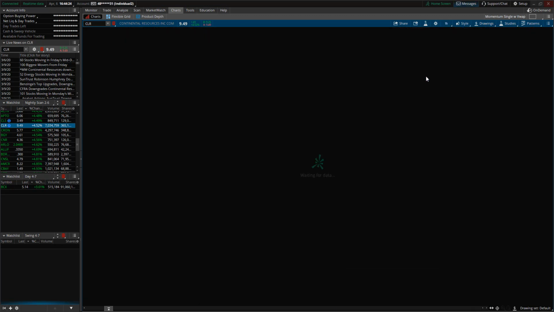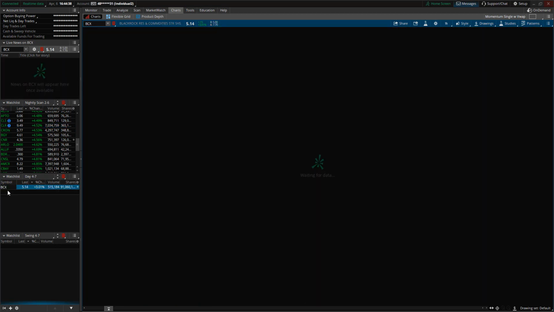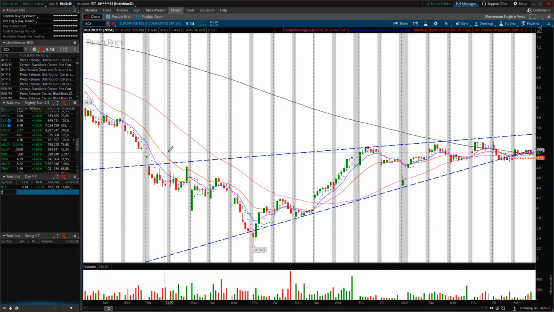So now I'll zoom into the hourly and say, okay, price is above the moving average lines on the hourly. This one may have a move up. You can see some resistance around that 993 as well. So if it can clear that area, it might have some room up. So I might put CLR. I'm going to put that on here for now.